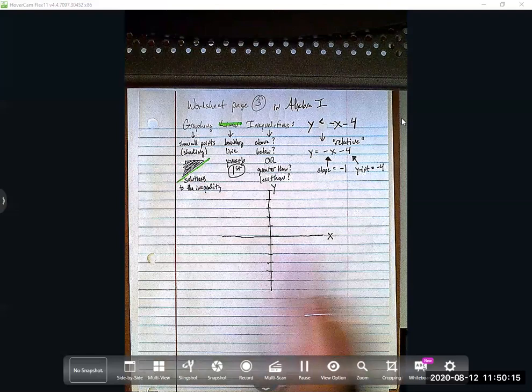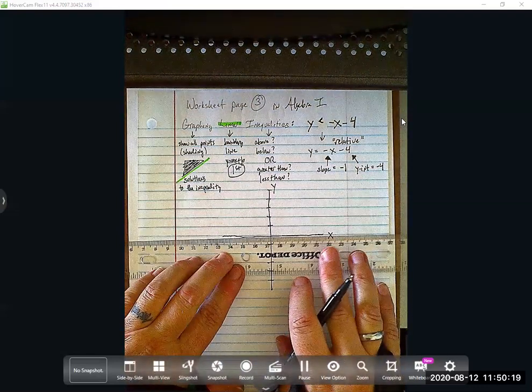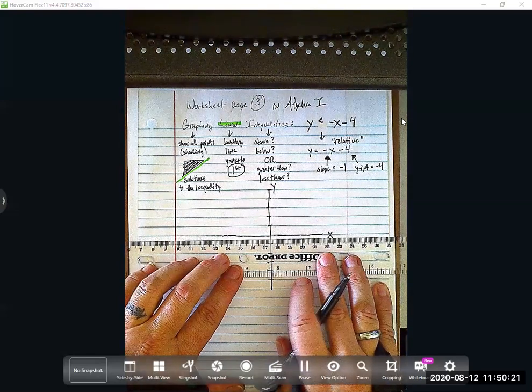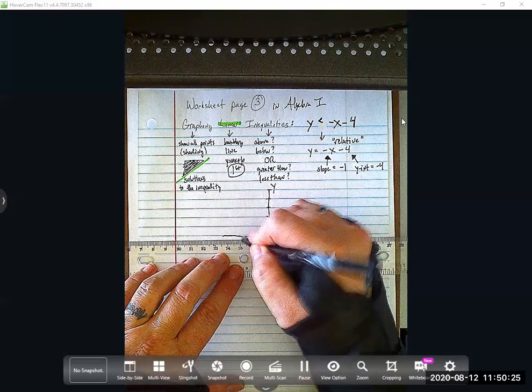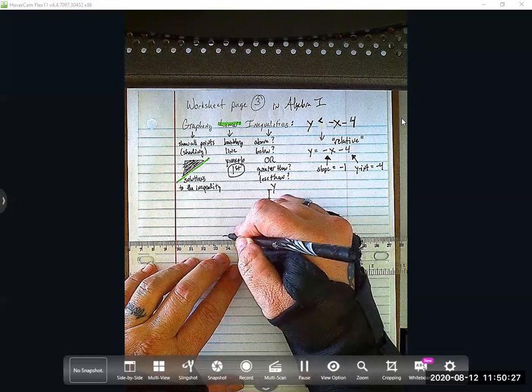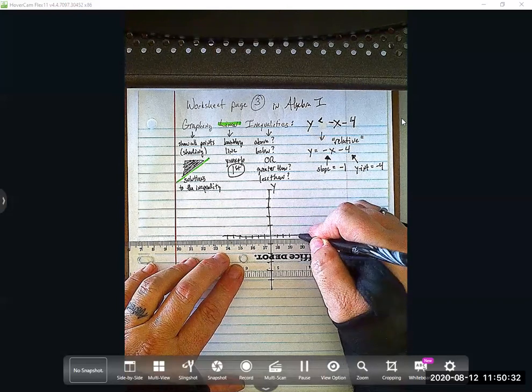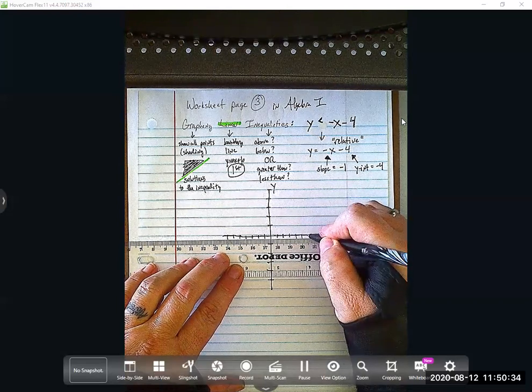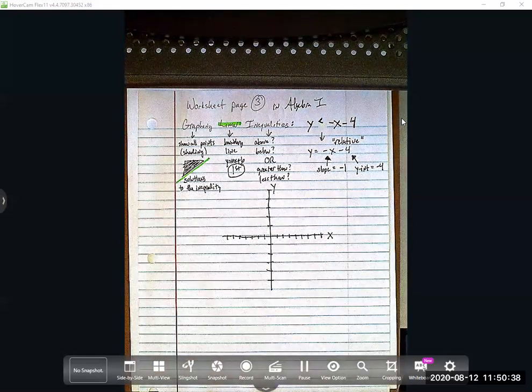And then if you're like me and you did this on notebook paper, I'm gonna grab my ruler and I'm gonna go like half a centimeter is pretty good to make those tick marks. It's up to you. It doesn't matter how far apart these are. All that matters is that the distance between these tick marks is the same, so that it is truly like a scale on a ruler.